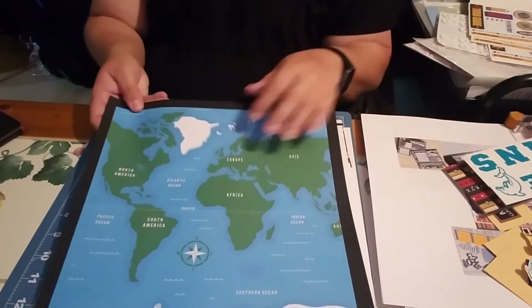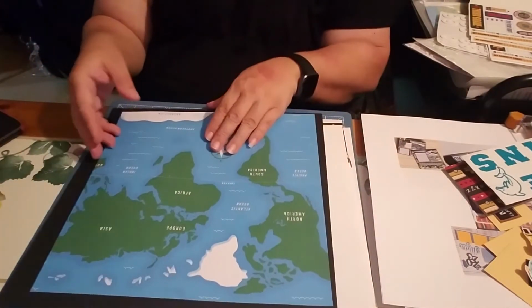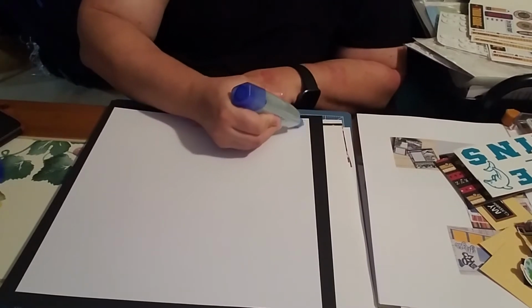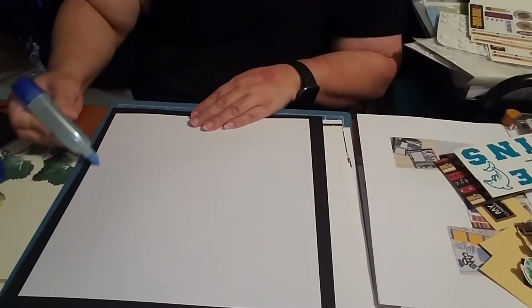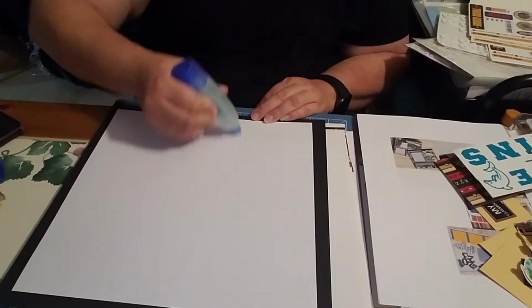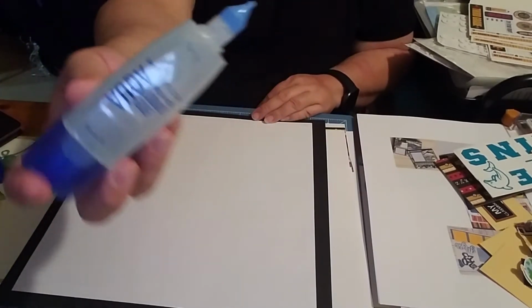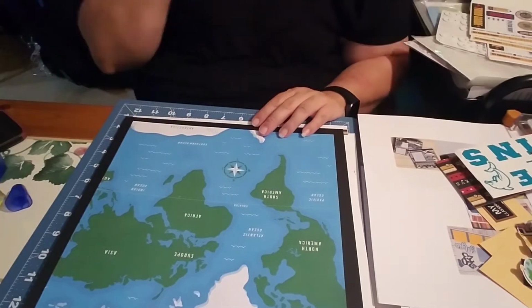All right, let me glue this. We're gonna glue this real fast. All right. And then we'll continue with the other ones. So I'm using my Tombow Aqua. Yes, it is. All right.